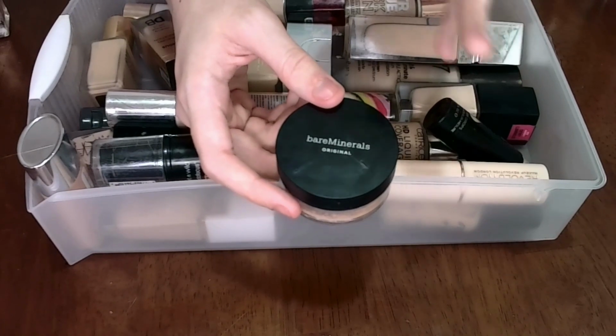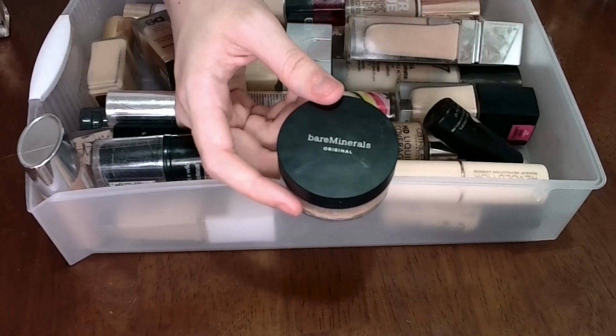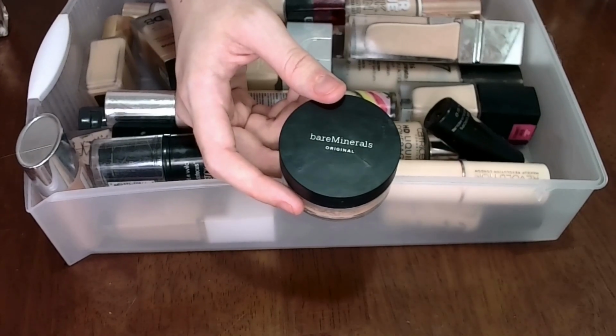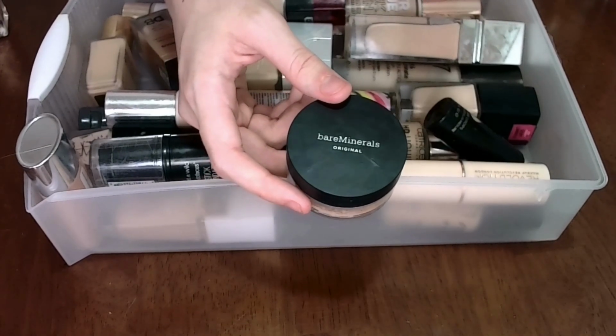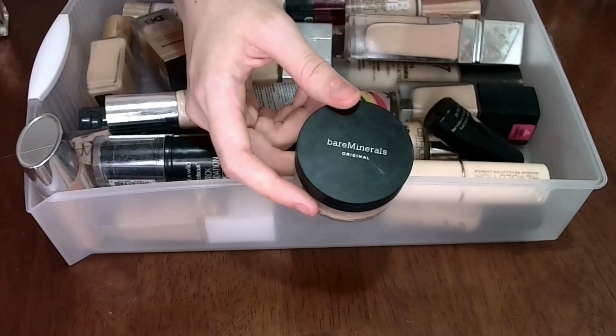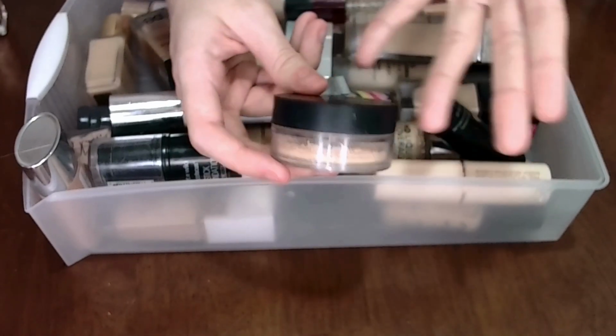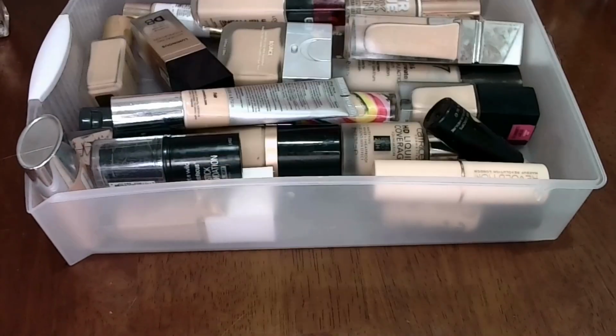For the first half hour to an hour, it does look a little powdery, I'm not gonna lie, but after that, it just kind of mixes with your natural oils and everything, and it looks, I kid you not, like a liquid foundation. It is crazy. It develops this satiny, dewy finish, and it's a powder. I don't know. This is witchcraft. I'm hanging on to it. I'm gonna finish it probably, and then get another one.